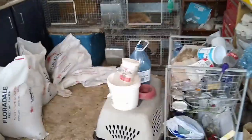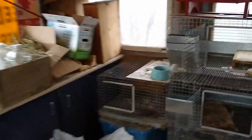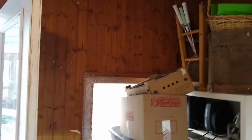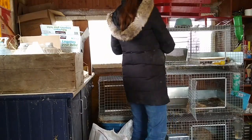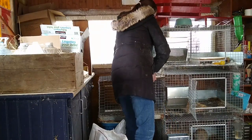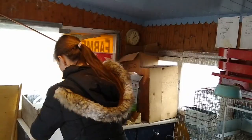Alright, I don't know how it happens, but the mudroom always gets a mess. So here's some before. I've actually already moved the stack of boxes from on top of that cage to over here, but you can see it's a mess. As you can see, some parts of it are definitely worse than others, but I want to have this place way more functional than it was and able to use it for the purpose that I need it for versus it just being a storage room.